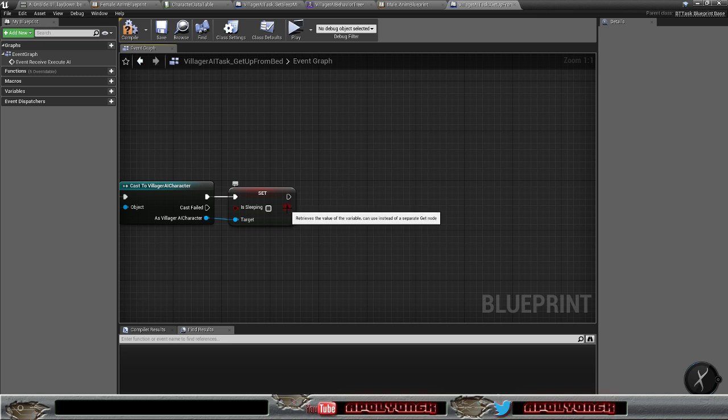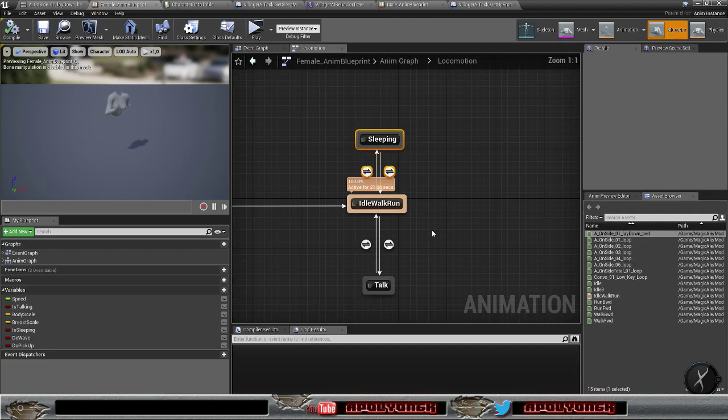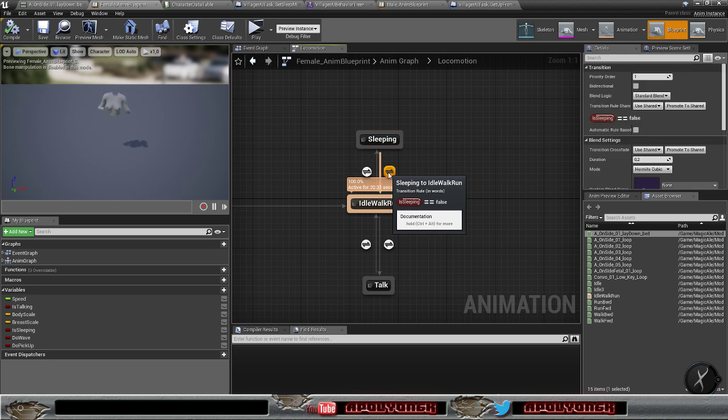I can also just set different states. So if we are in here and let's delete this. So if the is sleeping is false, we transition to the get out of bed, and then to the is sleeping.